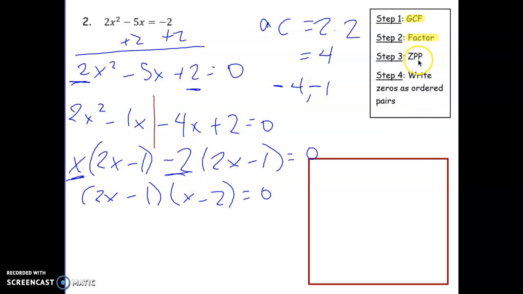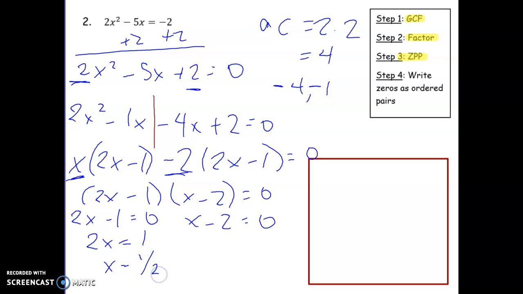All right, now once I have it factored, I can use my zero product property, ZPP, to set each of them equal to 0 separately. If two things multiply together to be 0, then either this first one equals 0, or the second one equals 0, or perhaps both. So on this one, I'm going to add 1 to both sides. I'm running out of room, so I'm not going to write that. And then I'm going to divide by 2 on both sides. X equals 1/2. On this one, I'm going to add 2 to both sides. X equals 2. Oops, my equals didn't show up.